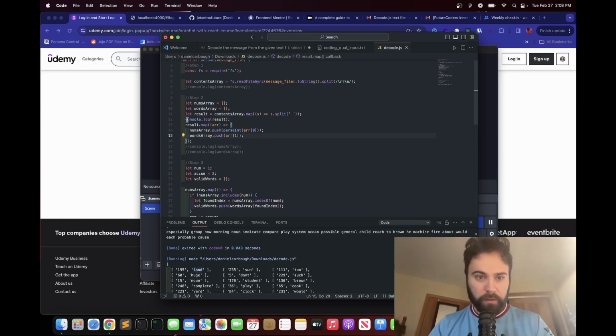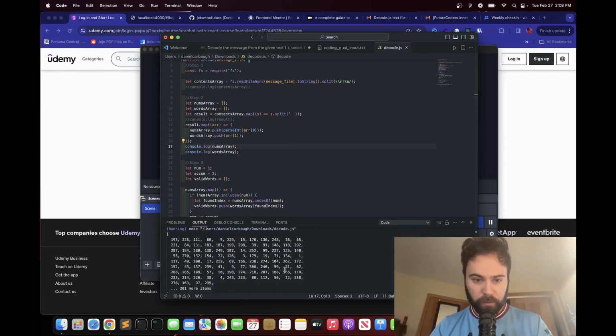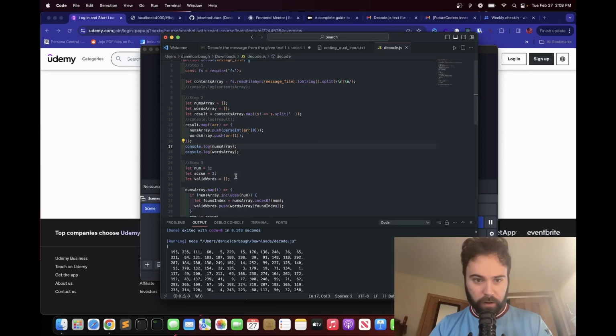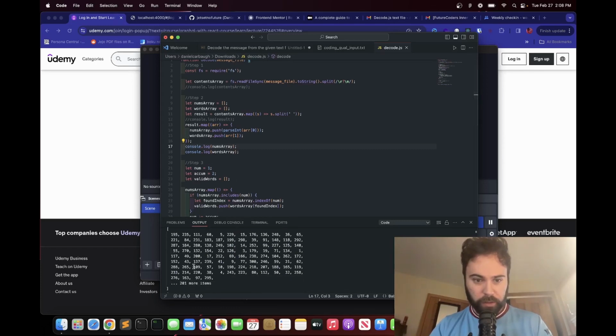So then let's go ahead and get rid of that console log and bring these console logs back in. This is what it'll look like after we do that. Save that, go ahead and run it again. Now we have here our nums array, which has all of our numbers.